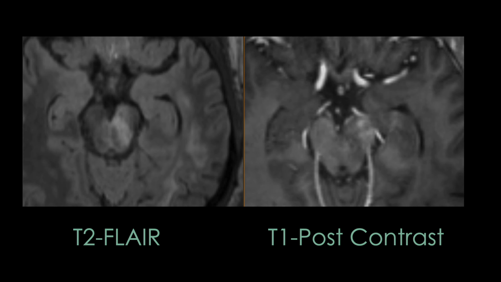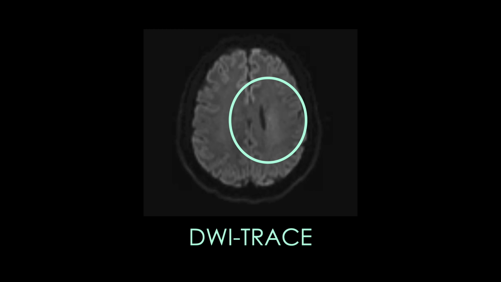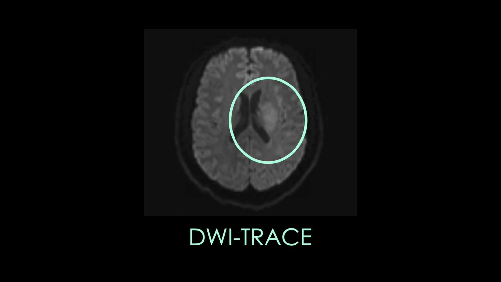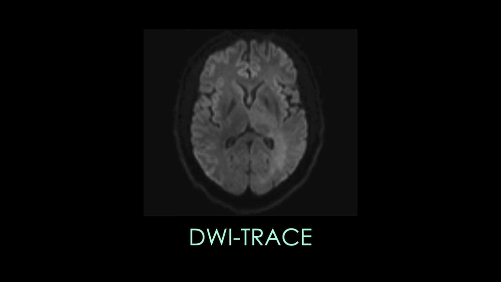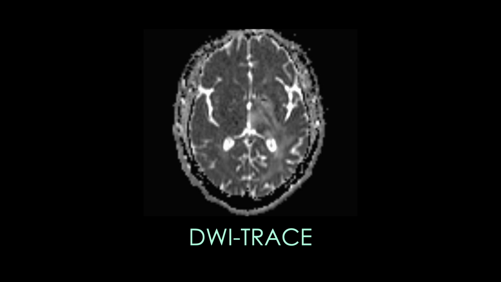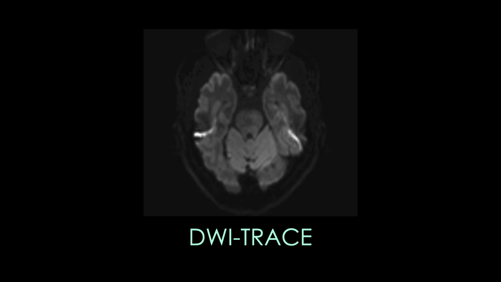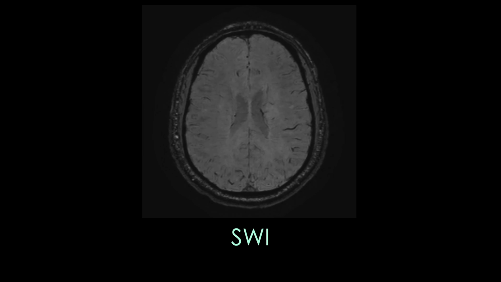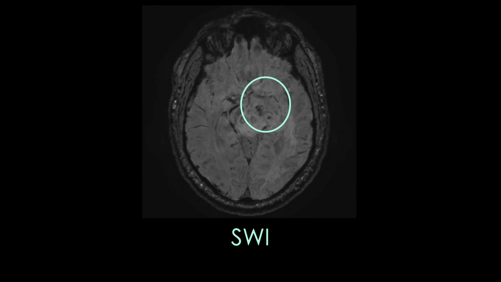To finish, let's take a quick look at the diffusion-weighted images, where you can see there are some regions of hyperintense signal on the trace images that do not appear significantly dark on the ADC map, likely representing what we call T2 shine-through. No definite restricted diffusion is seen. Finally, on the susceptibility-weighted sequences, it does appear we have some microhemorrhages within the left basal ganglia shown here.